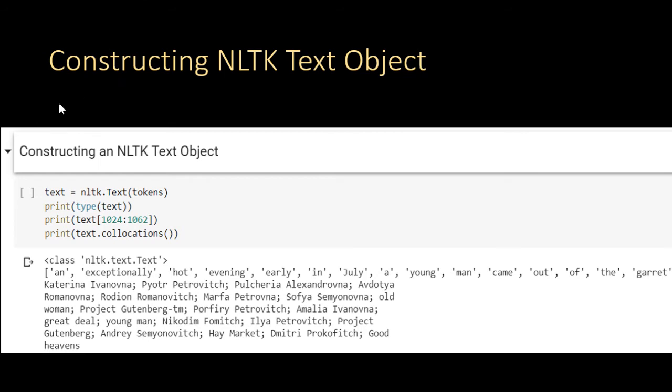Now let's construct an NLTK text object to enable all the text processing we are used to. This time, let's use a new method called collocations. Collocations are words that occur markedly together in a text. In other words, they occur highly frequently together. Barack Obama is an example of a collocation. You can usually guess the other word if the first word is mentioned in a collocation. Okay, now let's get the collocations from our text.